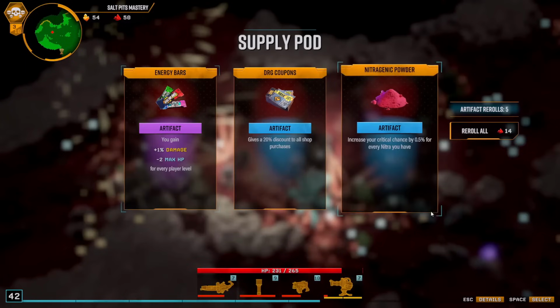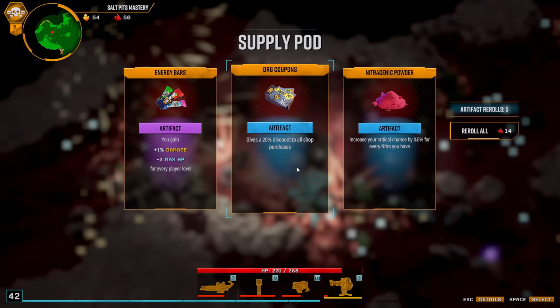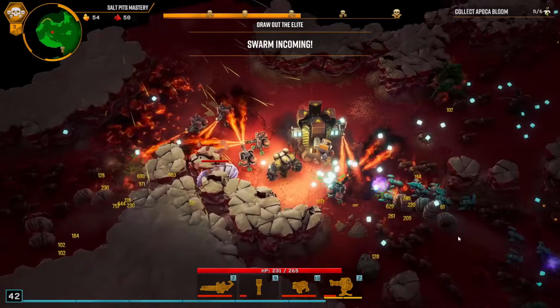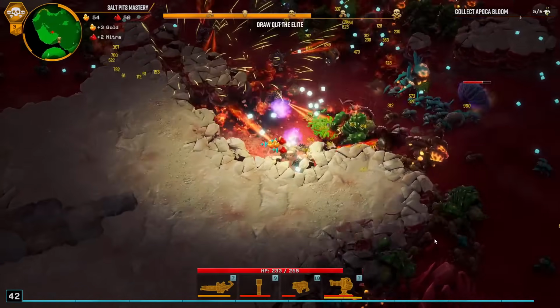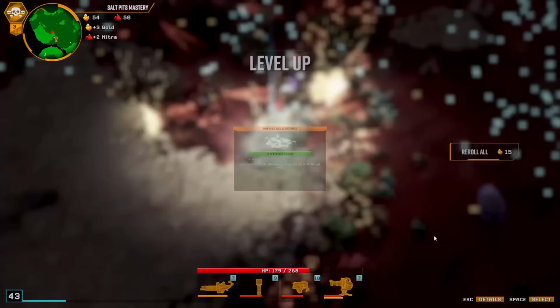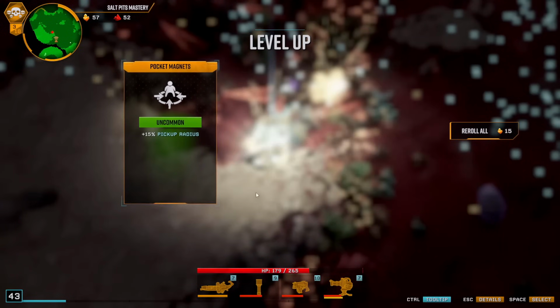Okay, what we get here? Coupon early on, that's very good. Get more value in the shop. Get that one. Okay, maybe let's not. I'll pick up radius.